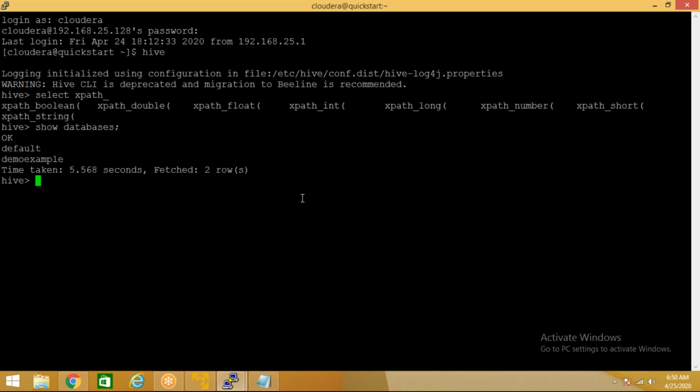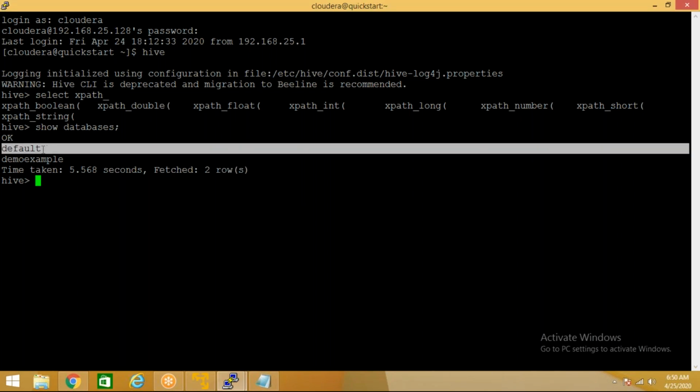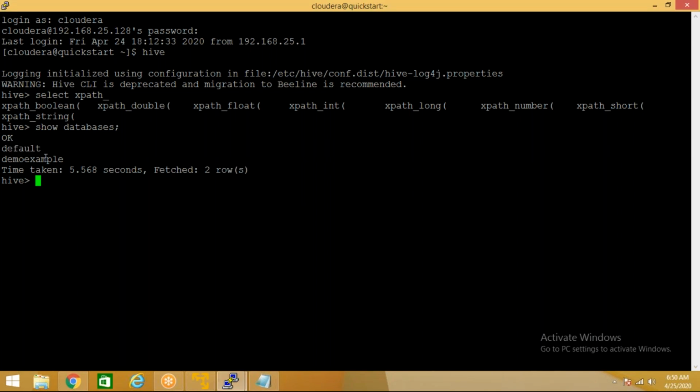There are two databases there. Default is there by default, so I will use the default database here. If you don't create one, you're not using any database. If you go and create a table here, you are not using any database now.